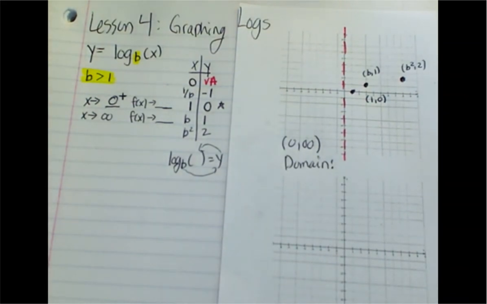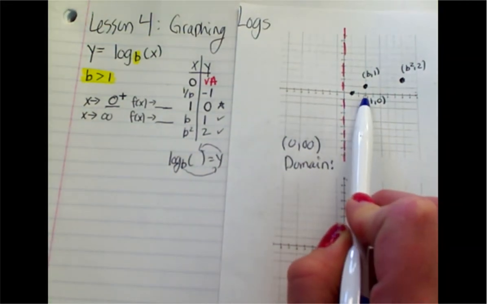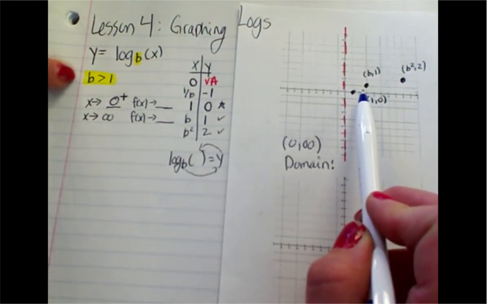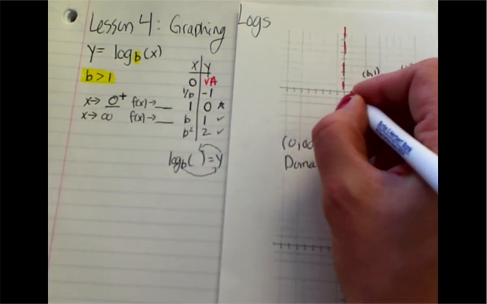All right, now I have to plot. I just got those two. Now I have to plot 1 over b. The y-coordinate is lining up, but for the base, I'm just putting it to the right of 1 because it's bigger than 1. So yes, the x-coordinate is in a random spot, but I'm representing what it would look like. Okay, so look at the relationship. If this is x equals 1, this represents more than 1, which is the only thing I do know. Okay, this is 1 over b. That's going to be between 0 and 1.